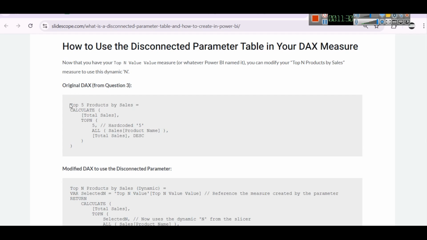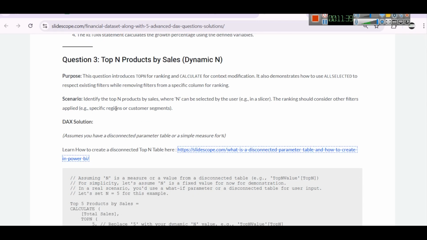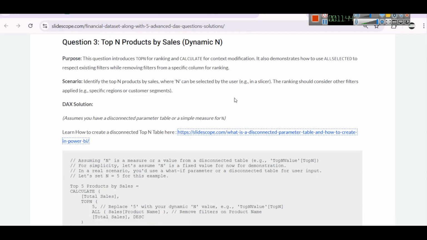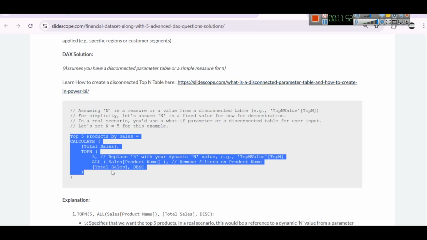If I have to create, first understand this question, which introduces top n: identify the top n products by sales, where n can be selected by the user in a slicer. So top 5 products by sales, how will that be created? Let's find out. Okay, so this is top 5 products by sales, and this is actually going to represent sales of top 5 products.